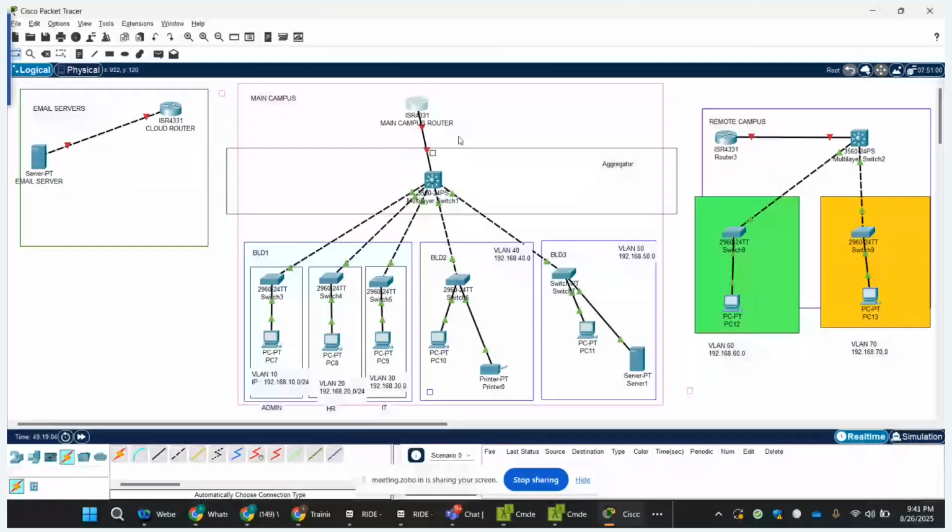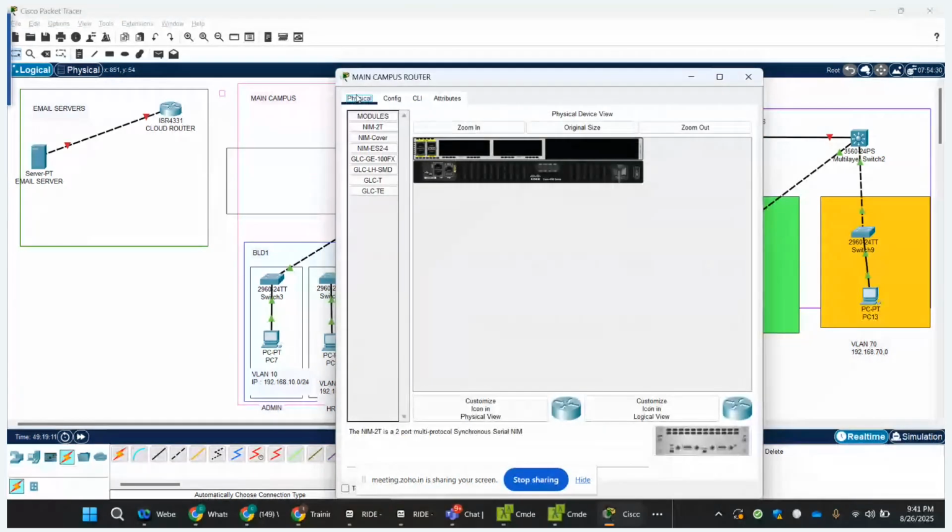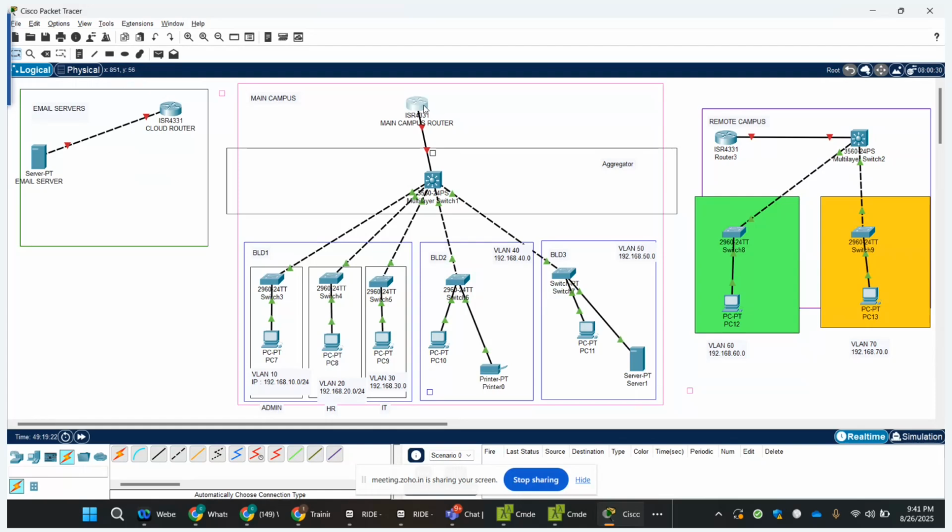So before I start, let me finish the connection between the main campus and the remote campus. So let me power it on. And I'm going to connect from here to here, and from here to here.